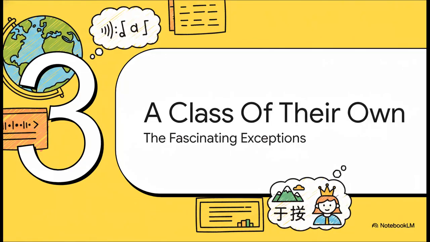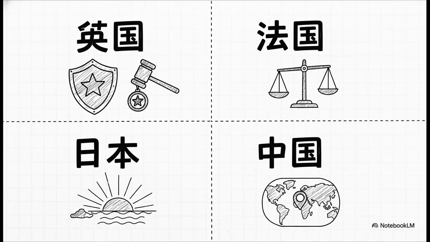Okay, so we've got names based on sound and names based on meaning. But some of the most interesting ones, well, they don't really fit neatly into either box. They are in a class of their own. These often reflect a cool mix of history, geography, or even a nation's own identity. Now, this is where the stories are just incredible. The UK, Yingguo, is the hero country. France, Faguo, becomes the law country, which is a nod to its influential legal traditions. Japan, Riben, is sun's origin, which is a direct translation of what its own name means. And finally, China, Zhongguo, is the Middle Kingdom, reflecting its historical perspective as the center of the civilized world.